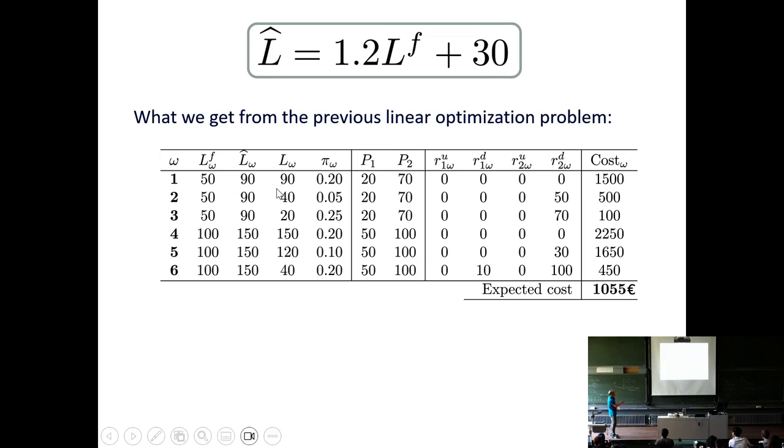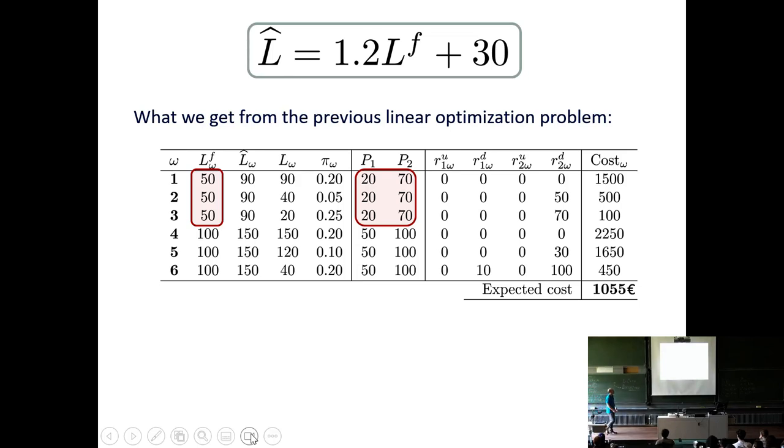And if I have 100, I have 100 multiplied by 1.2 is 120, plus 30 is 150. But the problem, as we were talking about before, is that I know that if I put here 50, the optimization for this problem must be 50, 0, not 20 and 70. And if I plug here 100, the optimal decision should be 60 and 40. If I plug here 90, the optimal decision should be 60 and 30. And if I plug here 150, my optimal decision should be 60 and 90.